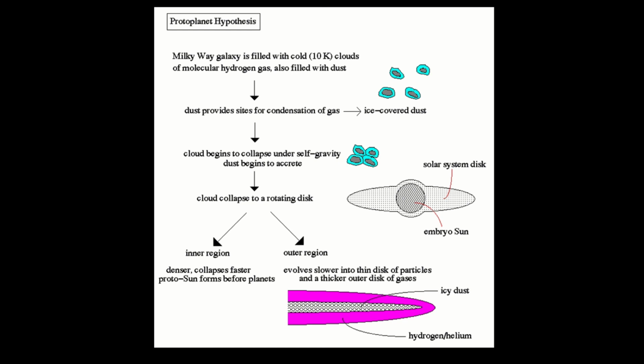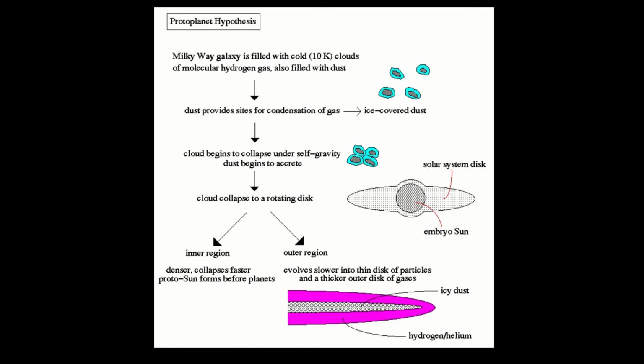It means to say that due to self-gravity, the dust clumped together, no? Clumped together, forming the rotating disk. So the clouds collapsed to a rotating disk, and that rotating disk at the middle formed the embryo sun. So na-form yung ating embryo sun at the middle, and the rest formed into our solar system disk. Okay? And from that solar system disk, or from that disk, form our planets.